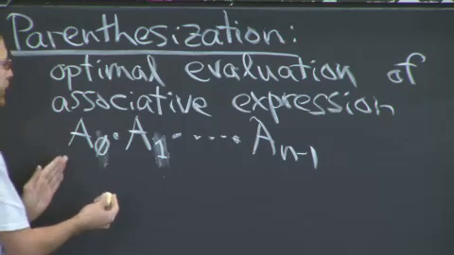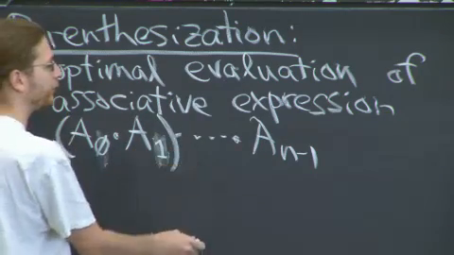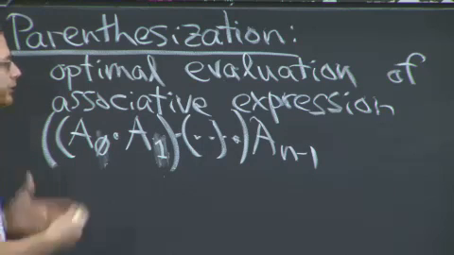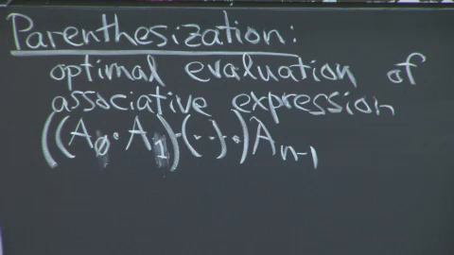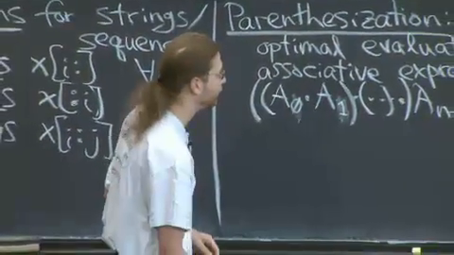All I can do, if I want to do it by a sequence of pairwise multiplications, is I get to choose where the parentheses are. I can do whatever I want for the parentheses, because it's associative. Doesn't matter where they go. Now, it turns out, if you use straightforward matrix multiplication, or really any algorithm for matrix multiplication, it matters how you parenthesize. Some will be cheaper than others. And we can use dynamic programming to find out which is best.